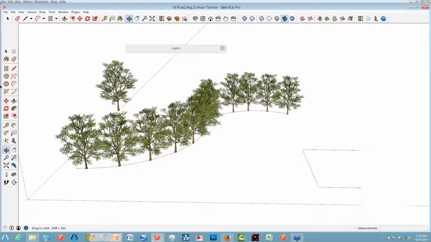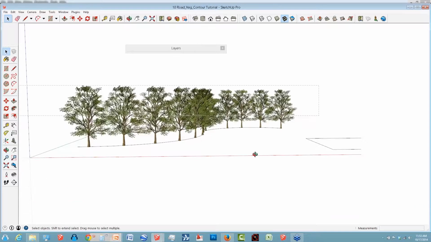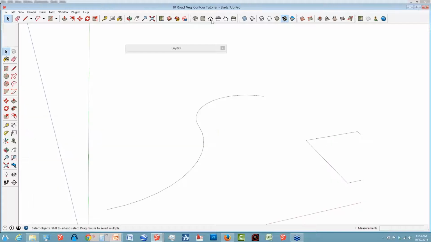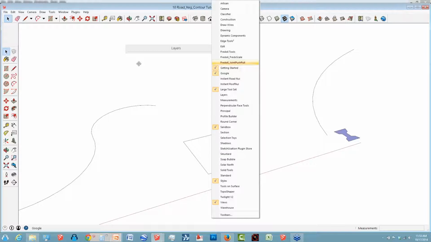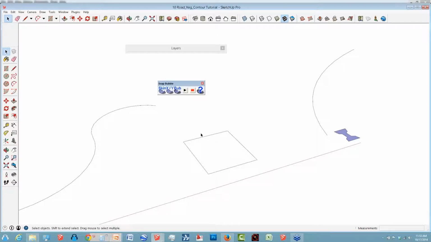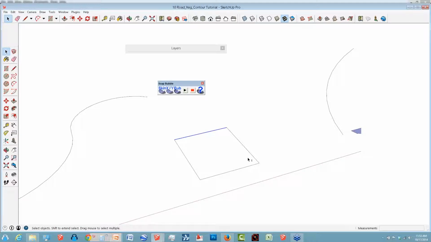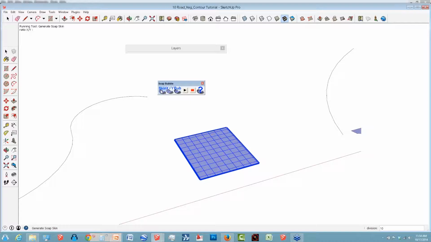Another really cool and powerful extension, and I might not get to demonstrate it fully in terms of this particular tutorial, but it's called Soap Bubble. All you see here are 4 edges that compose this surface. This is an amazing tool. This is Soap Bubble. There's a free demo and trial of it on the extension warehouse. Just type in Soap Skin Bubble or Soap Bubble. I'm going to click on Skin and then hit Enter. And this is going to create a gridded surface for me that I can now really start adjusting and modeling.